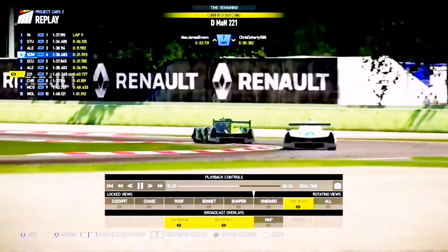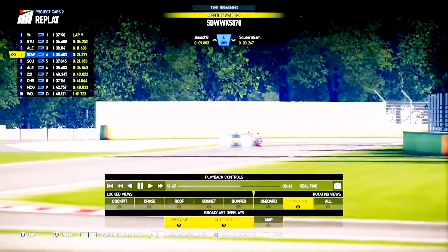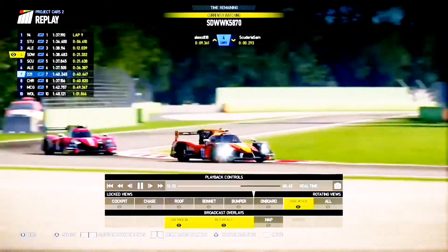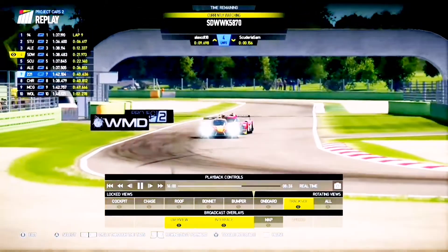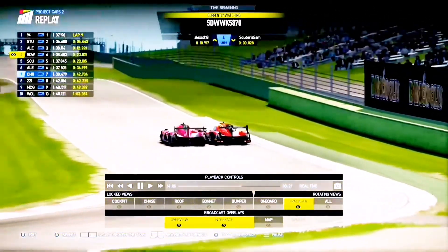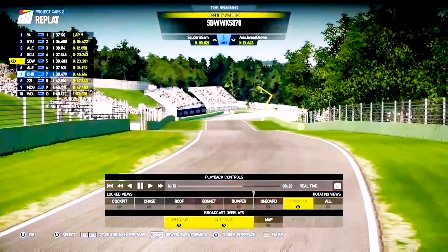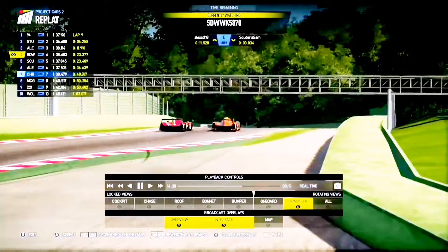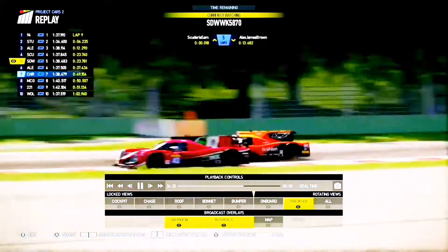Scudry Sam is looking for a passing opportunity now on Stuart Davis. But Stuart is one of the best defenders in the business. He's trying to distract Stuart as they go through the Villeneuve chicane into Tosa. Sam goes to the inside trying to wrong-foot him, Stuart sticks on the apex, Sam pushes him wide. They're side by side coming out of Tosa — Stuart might try to squeeze Sam to the grass. Making contact, rubbing wheels, going through the very quick Peraltada corner, downhill to Aqua Minerale, still side by side. Spoilers flying everywhere. They make contact again coming out of Aqua Minerale, heading into the Alta chicane. Scudry Sam just ahead of Stuart.